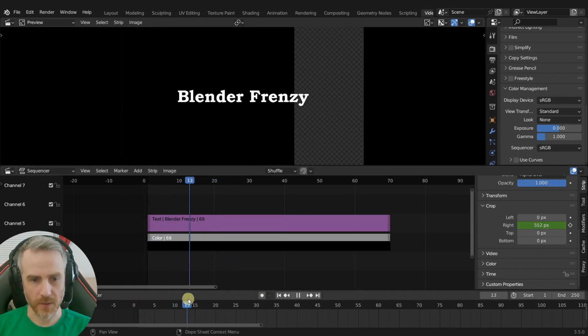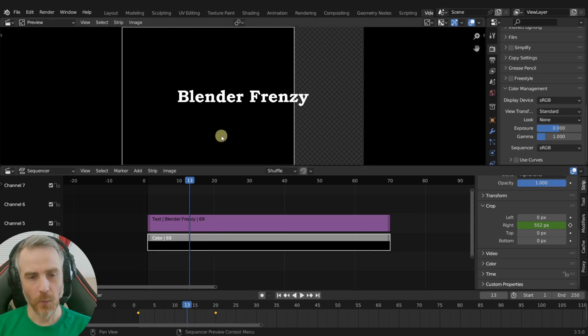But now what's this going to do? Well, it's going to act as our mask, but right now it's not going to show anything because using a color strip as a mask will use whatever color and its value. So between white and black for transparency. So black is completely transparent, white is completely opaque. This transparency and this black is basically considered all black by Blender.